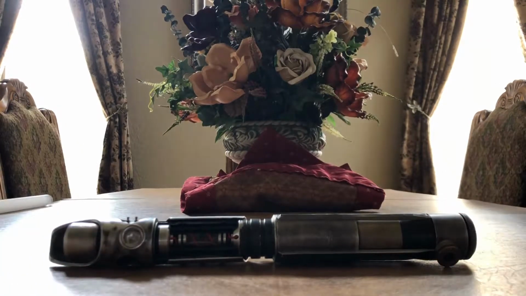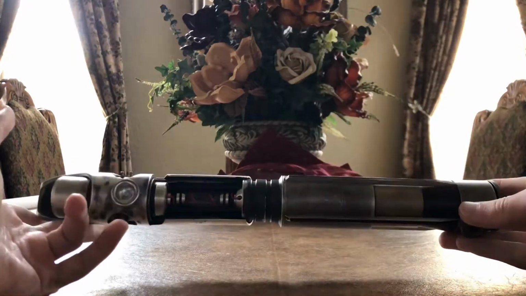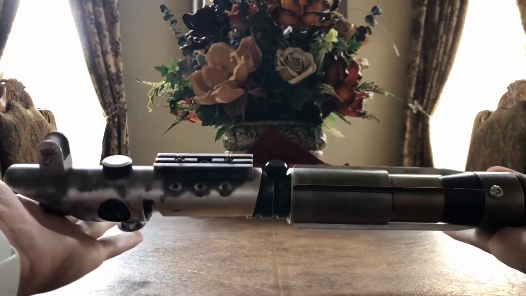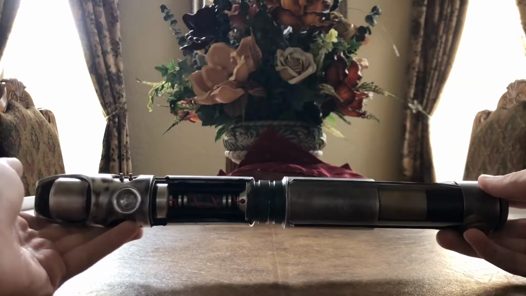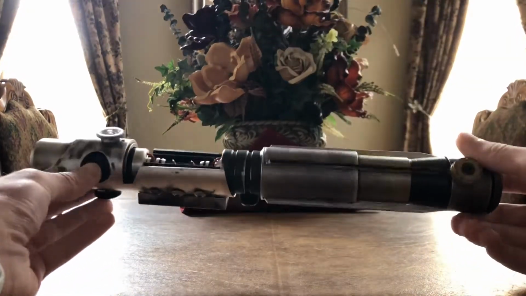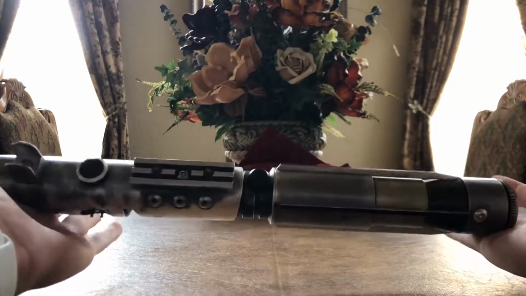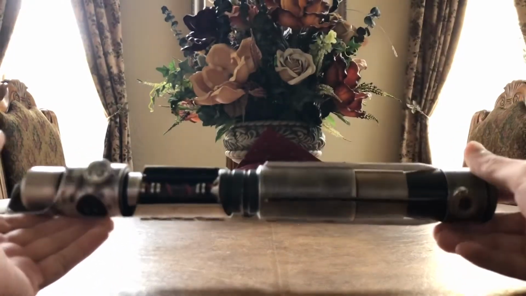This here is the custom Starkiller inspired lightsaber from Star Wars, the Force Unleashed video games. Specifically, the first one, his very first lightsaber that we do see him with. My personal favorite Star Wars game is Star Wars The Force Unleashed, both 1 and 2, but this is my favorite lightsaber out of both games. I just love the crystal reveal chamber.